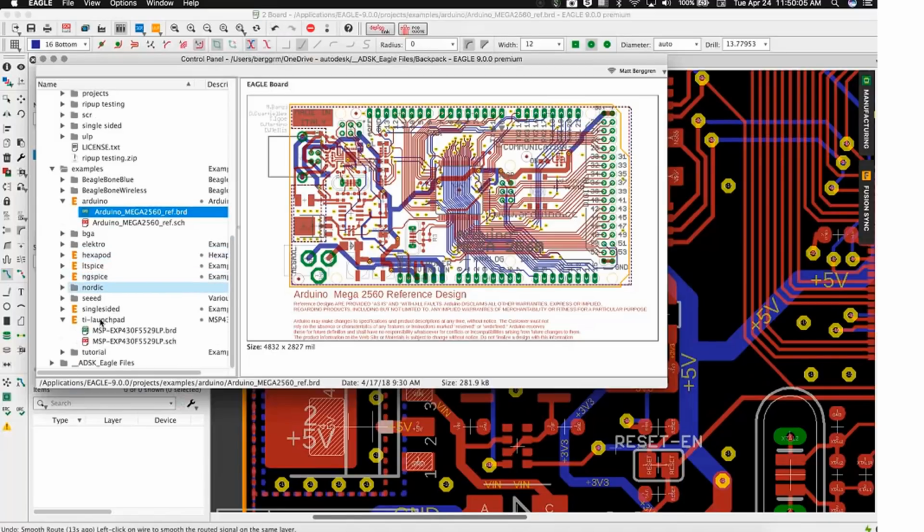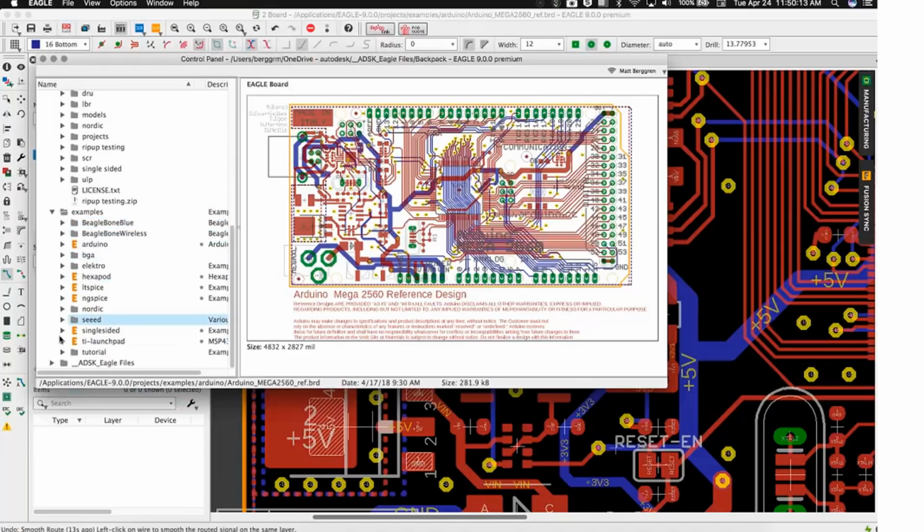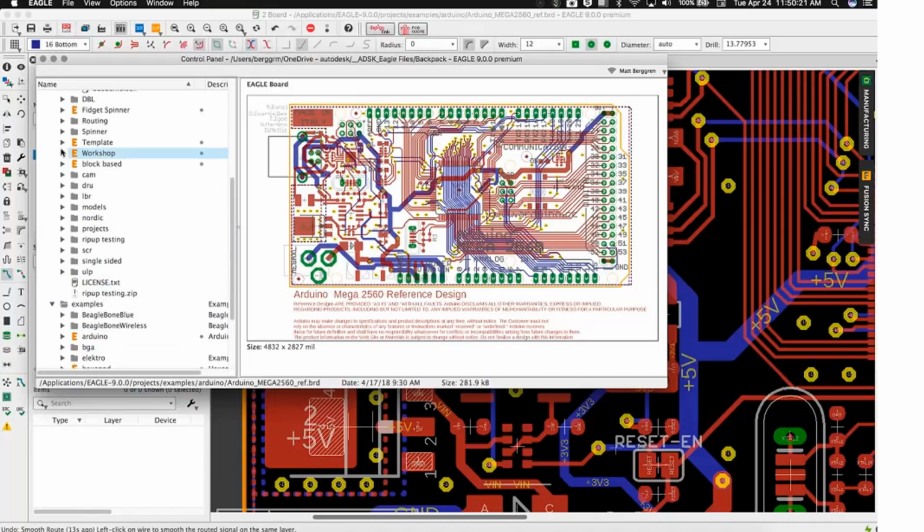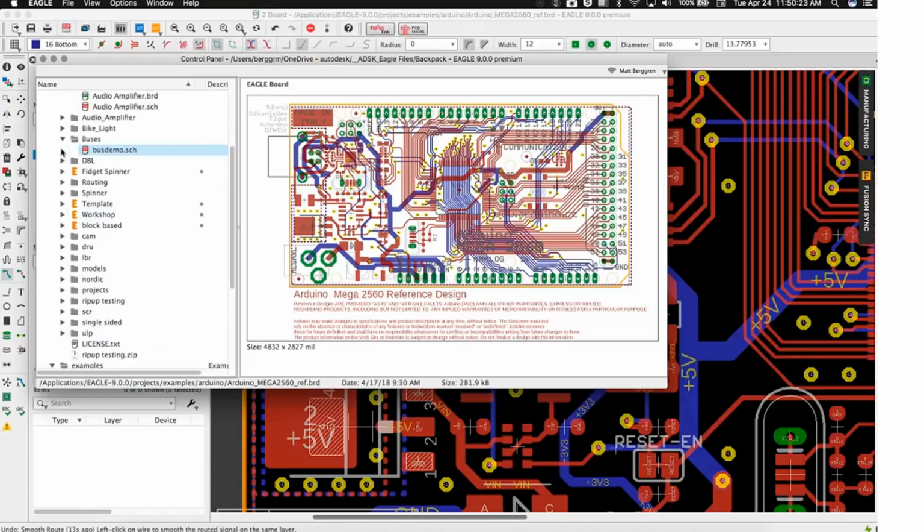So we have our first question. It says, does the cleanup respect the grid? And I think the answer is no. It does not adhere to the grid currently. Correct. I want to be clear about what that implies, because one of the things the Eagle user base historically depended on a lot was the grid to maintain clearances.